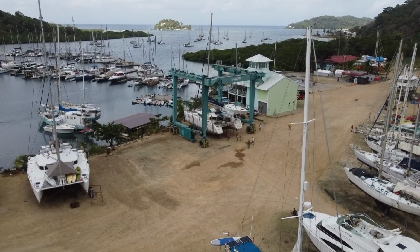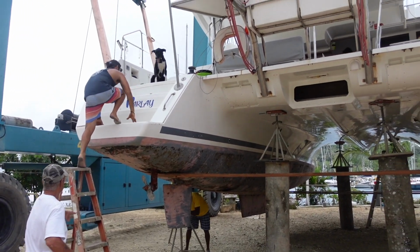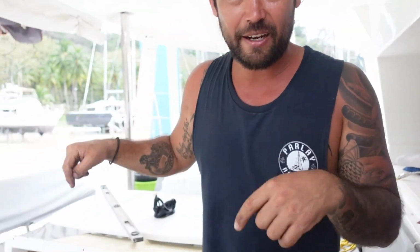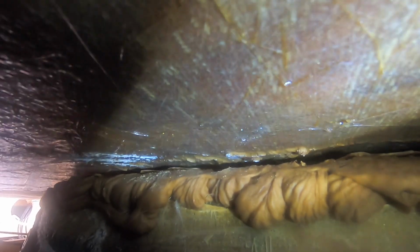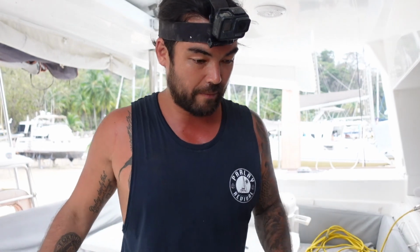Okay, so the boat is resting on all 4 of the pillars that we made. But there's no weight on it, it's just touching. So now I'm going to climb under here and put some 5200 between the hull and the deck here. It's like a trampoline. So that as we loosen the shrouds and bring the boat down, that glue is going to make contact and glue this cockpit floor back down.